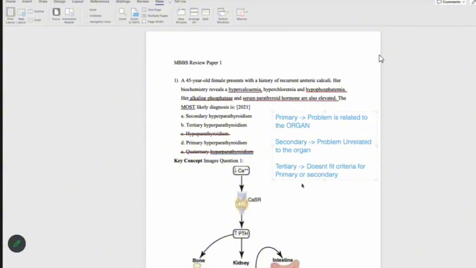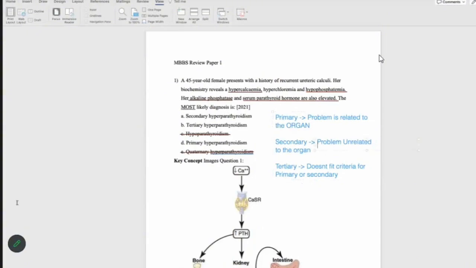So I'm going to go through each of these because it's very important and it pops up in a lot of questions later on. So just to have an understanding, we know what primary is, we know what secondary is, we know what tertiary is, right? As in just the terms. So now I'm going to break it down for you, right?